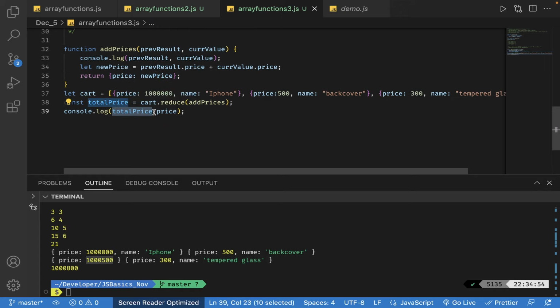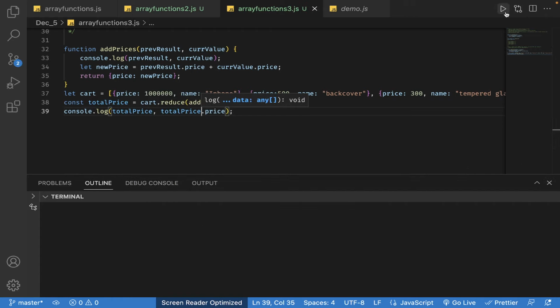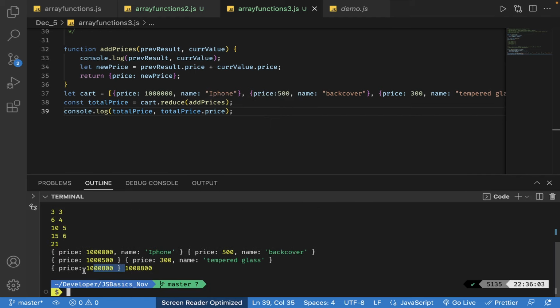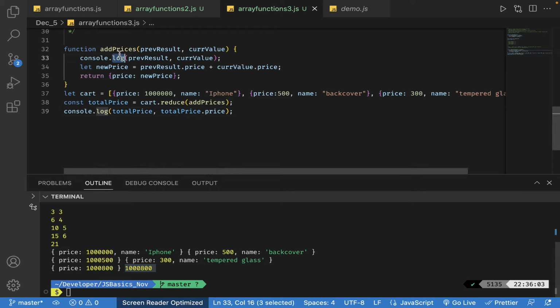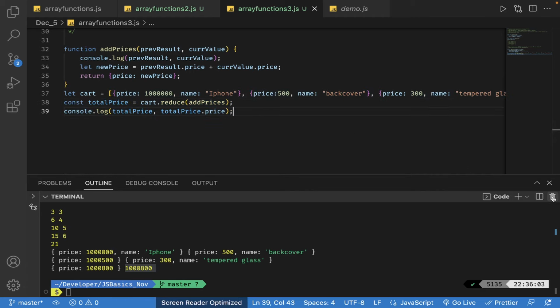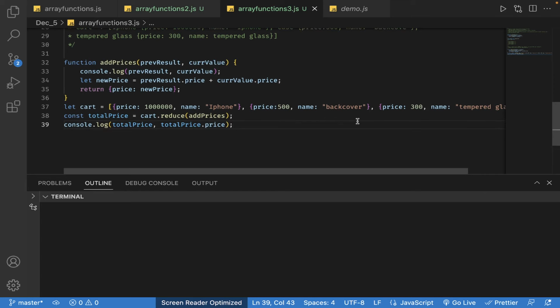This total price is finally an object. You can even print total price. This total price is finally an object. You can see here, right? Total price is an object. And from that total price, I'm getting this price value. So if you want to just sum up all of the things, you can use something like reduce. You might feel that I can just put a normal for loop on the cart and then also get the price. Yes, you can then also get the price. As I said, these are utility functions. These are available for you to do a lot of things very easily. But even if you want to do a custom implementation, you can do that. So this was how the reduce function works.